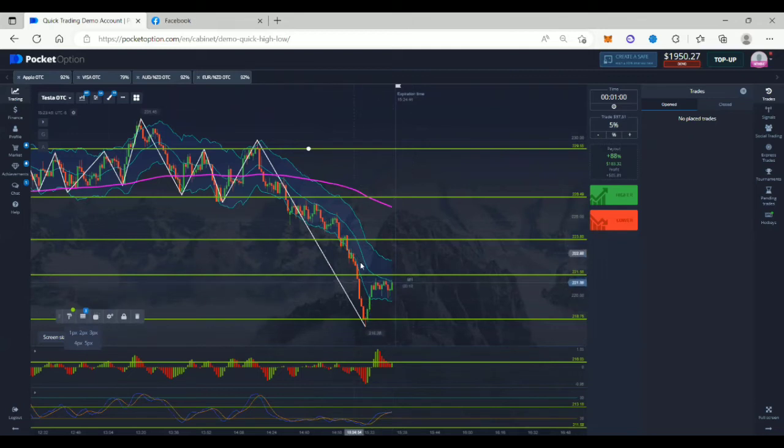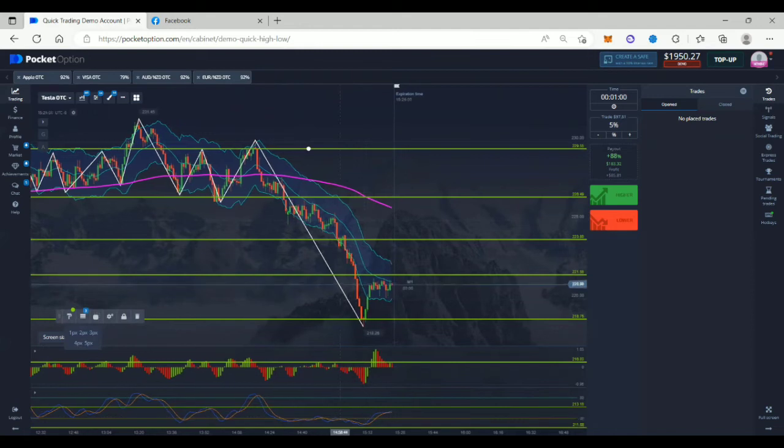Once it came over here and gave you that smooth move down, your awesome oscillator, your red was pointing down and your blue was below your orange. So that's one thing you always want to look for. If you're looking for sells, you want your blue below your orange, you want your red bars on your awesome oscillator pointing down, and of course you want your red candlesticks dropping.